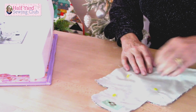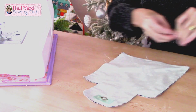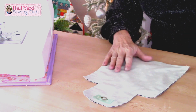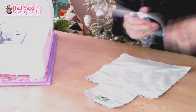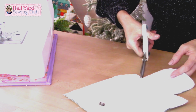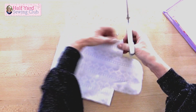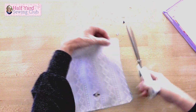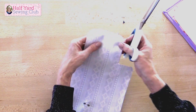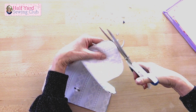So I'll take out my pins and I'm just going to snip into the corner bits here, up to the stitches but not through them. I'm also going to snip off the corners to cut down on the bulk when I turn this through. And I'm trimming the seam allowance just around the curves. If you have pinking shears, then you could use those.